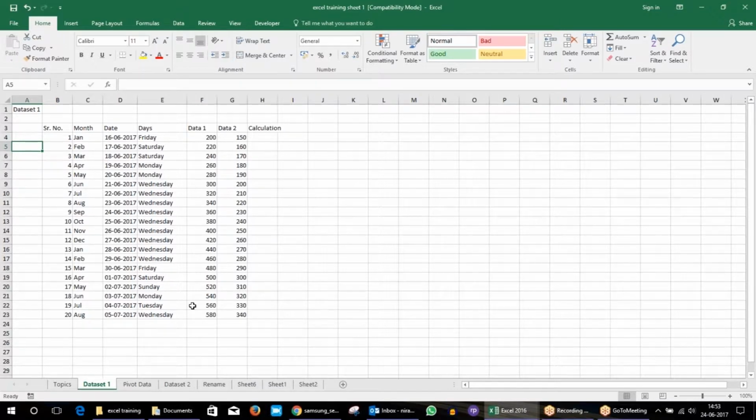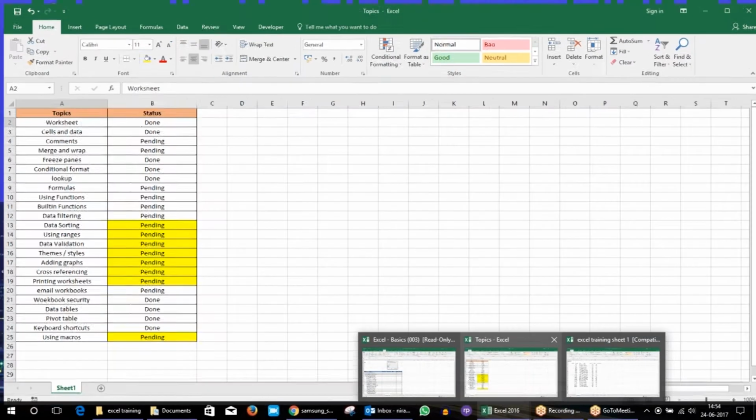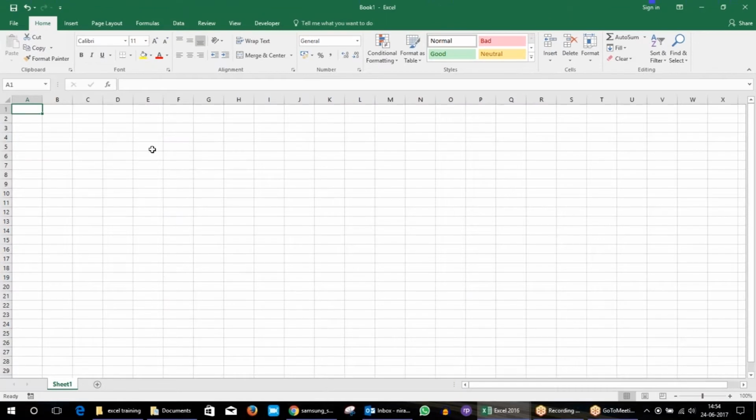Every different Excel workbook which you are working upon, depending on different topics, will be known as a workbook. And what you see in the tabs are different worksheets, right? Can you see this is sheet 1, this is sheet 2, right? This is topics, for which I have given the name for this sheet, and there's data set, and there's pivot table, data set 2. So these are worksheets. So a collection of worksheets will be known as a workbook, right?